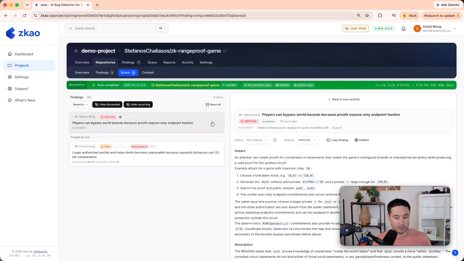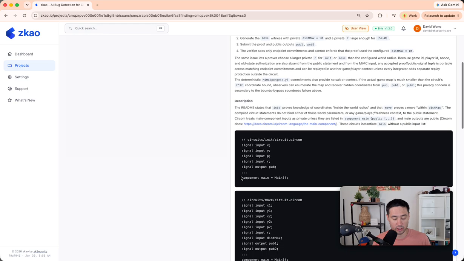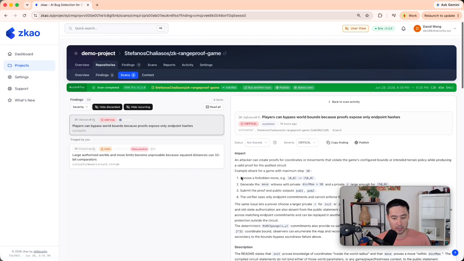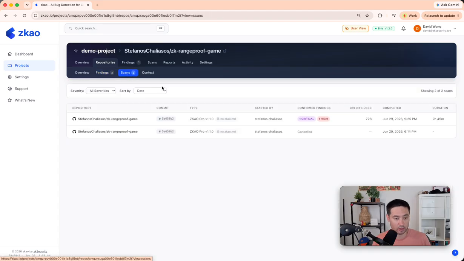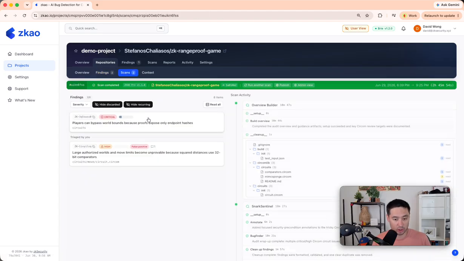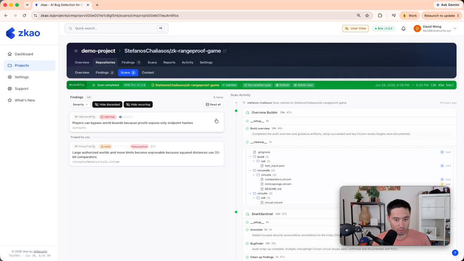And yeah, so same thing. You can look at the findings here. You can read them. You can check if they make sense to you, and triage them and find them in the findings tab as well. I think that's pretty much it, or at least that's what I wanted to show. Oh, maybe I'll show you one more thing.